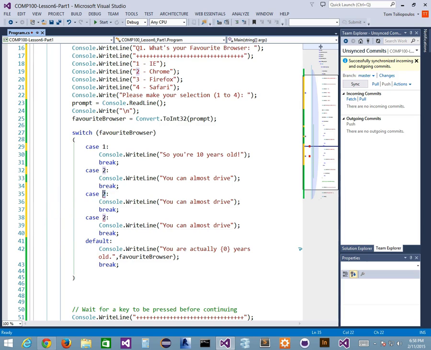I'm going to change the value here. It's more of a real world kind of example. 3 and 4. So we're going to say console.writeLine. If it's 1, you chose IE, right? And if it's 2, you chose the most popular browser.